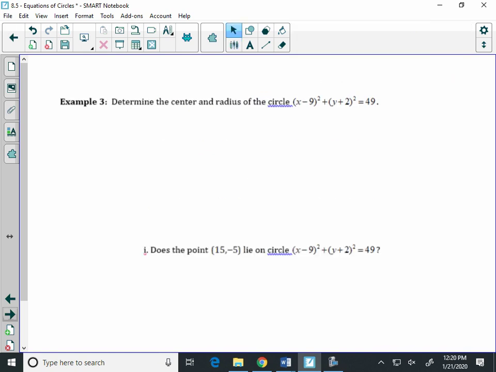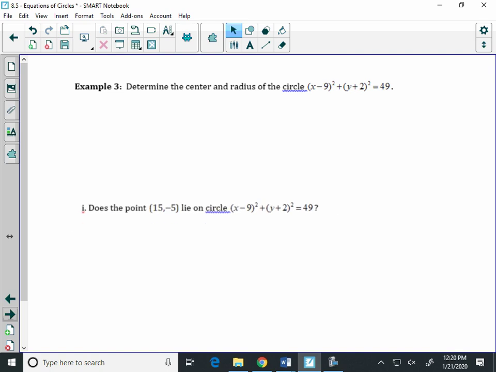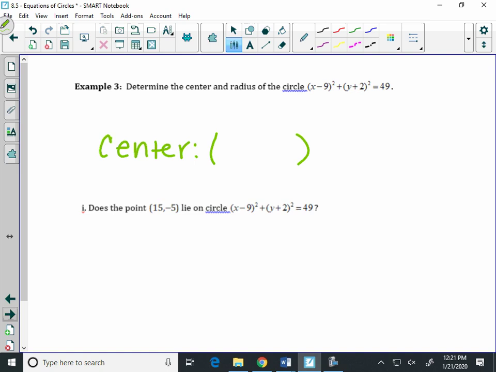For the next one, we're going to go backwards. We're going to be given the equation, and then we want to state the center and the radius. So our center is whatever's paired with the x is the x value of the center. But what happens to the sign? It changes. So there's a -9. When we take it out, it's going to become +9. When you plug it in, it changes. When you take it out, it changes back. Whatever's paired with a y is the y value of your center, but it's a +2. So when we take it out, it's going to become a -2.